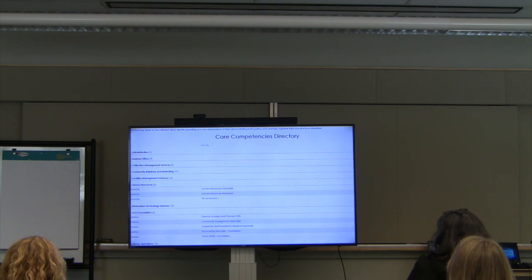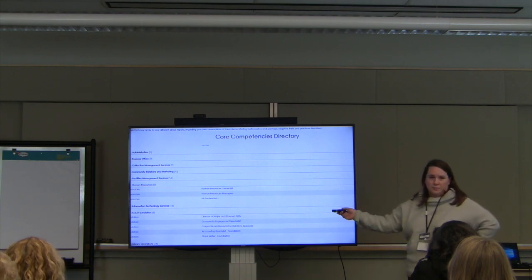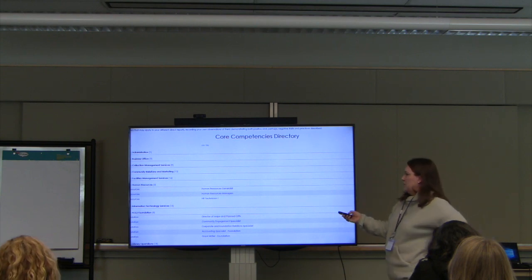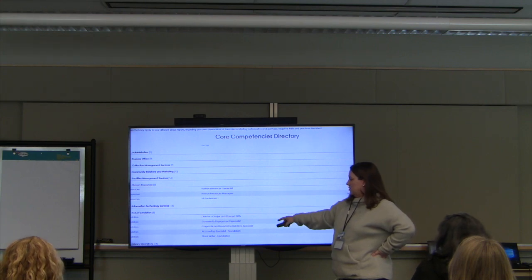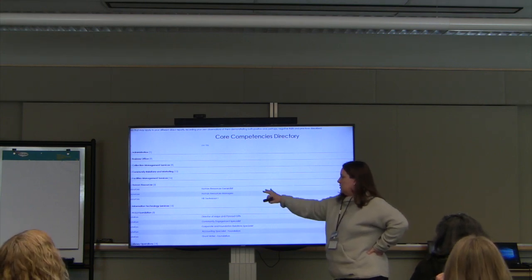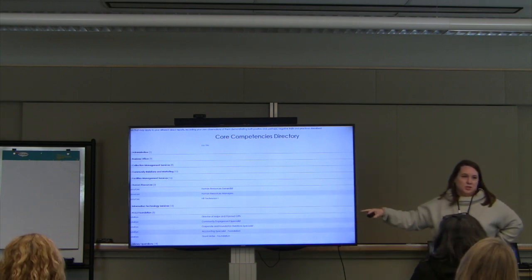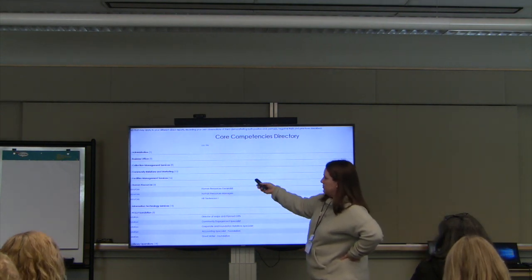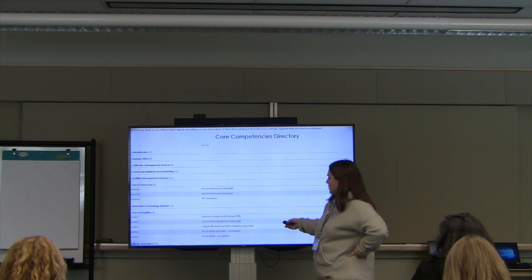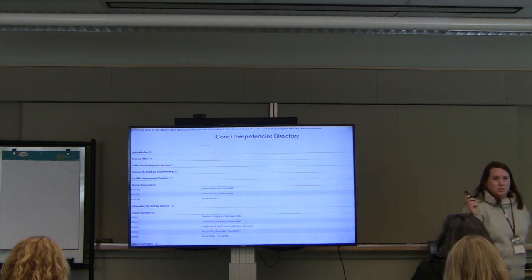So this is the directory. And so I put this screenshot on here to show you that everything is visible and transparent. So if you, say, want to become an HR generalist, you can go, and these are linked. You'll click on this, it'll populate all the core competencies for each of those positions, and this runs for every position at KCLS. So here are all the foundation ones. It just happens in the order it's alphabetized. So staff can take a look before they apply to positions and find out what the core competency is needed for that position.